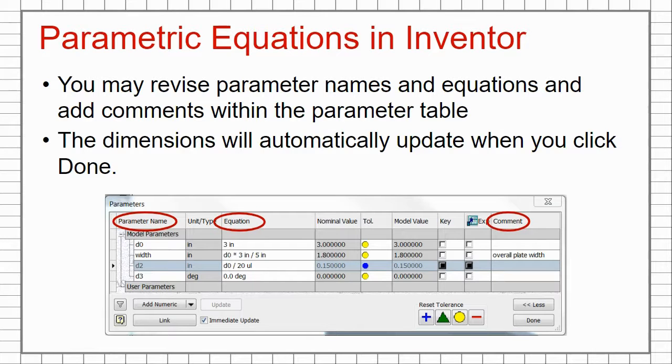For today, you just need to be clear about how parametric equations work, what their purpose is, and how they're different from the other types of parameters that we've used along the way throughout the year, the geometric constraints and the assembly constraints. And that way, when you see the assignment and we work on completing one of these parameter tables on our own, it won't seem terribly unfamiliar.